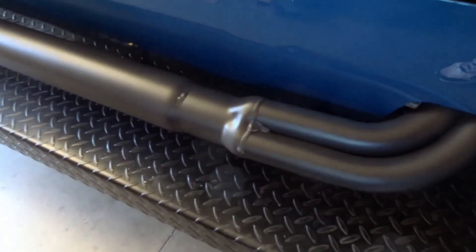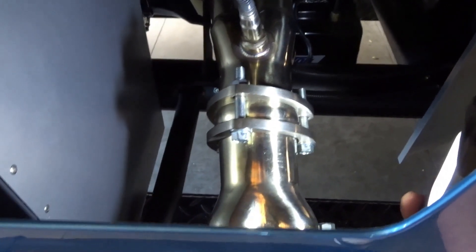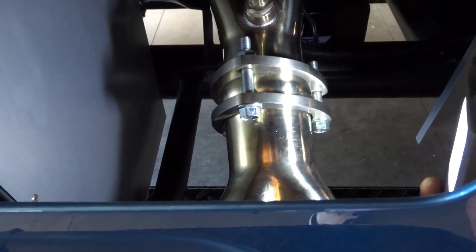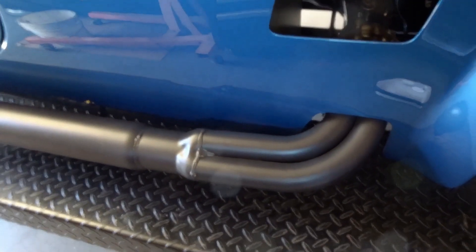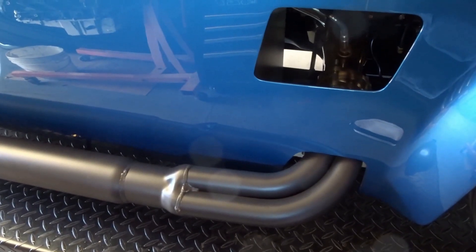We've got the side pipes permanently mounted now. The new design on the headers has this kind of ball-and-socket swivel deal — you'd think that's great because we can get the side pipes to align next to the car. But the problem is, no matter how tight you get those bolts, with not a whole lot of force you can get those side pipes to move up or down a little bit because of the leverage. So we got those bolts as tight as we could possibly get them without stripping them out, and we had to run the side pipe hangers because that ball and socket is really the only other thing holding them.